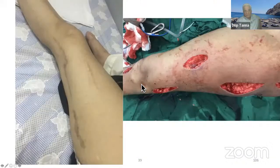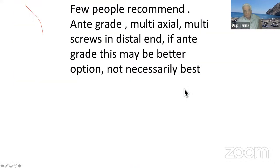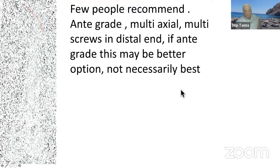Now, why I'm doing this medial plating is, this is the way I do it. I open up, seeing on the C-arm, on the bone just on the medial side. Open it up, cut the muscles, and still remain on the anterior medial side. A single anterior medial, posterior medial, medial approach, then put the graft there, and then put in a plate. Few people recommend antegrade multi-axial, multi-screws in the distal end. If antegrade, this may be a better option, not necessarily the best.